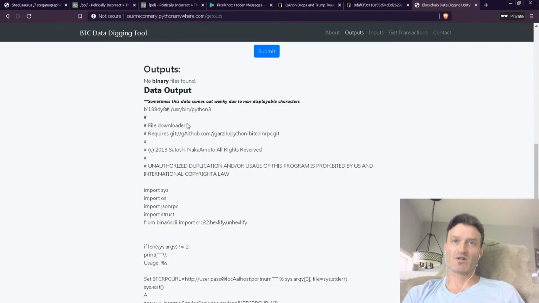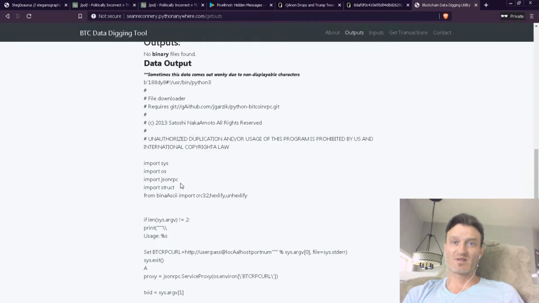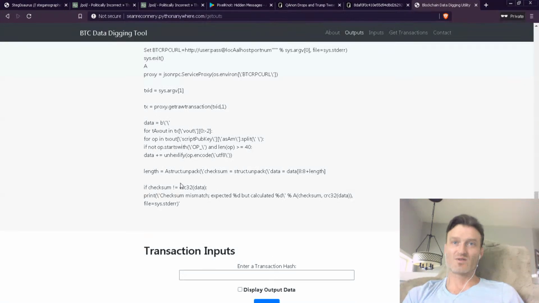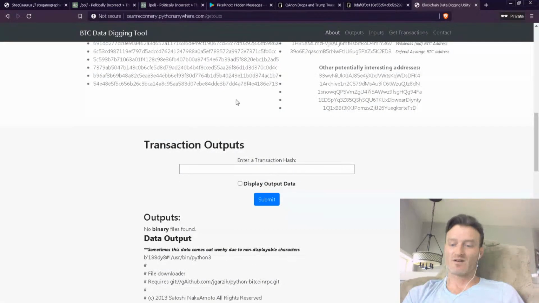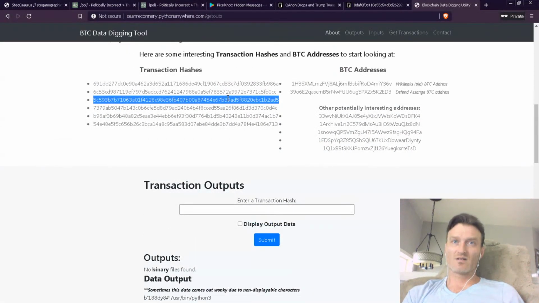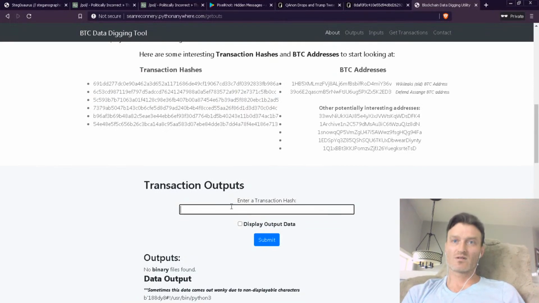So this is the Bitcoin script. Obviously, I screwed up a little bit in my truncation of bytes, but whatever. But this is a Python script to use to extract all the files and stuff. So let's pull this. Display the output.